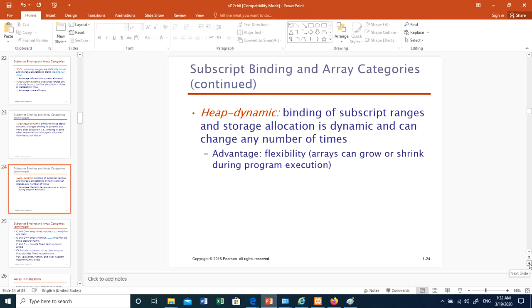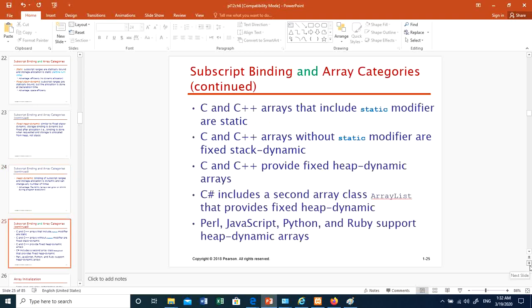So there is some sort of flexibility here, and it can change any number of times during the program processing. It is flexible, one of the advantages, and also the array can grow or shrink according to the execution of the program.